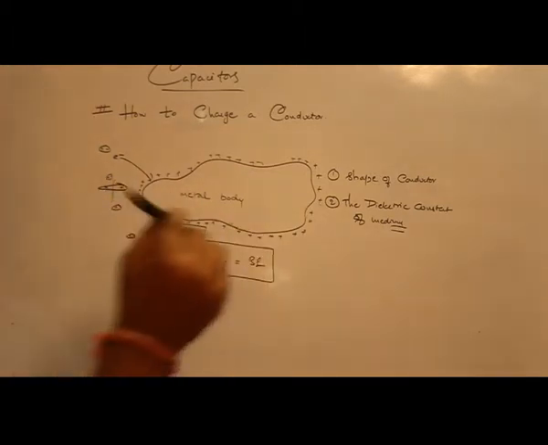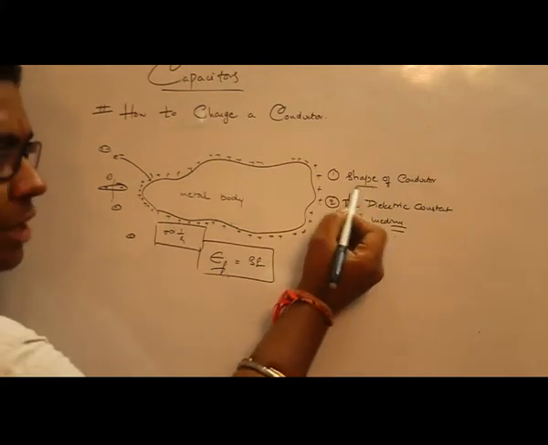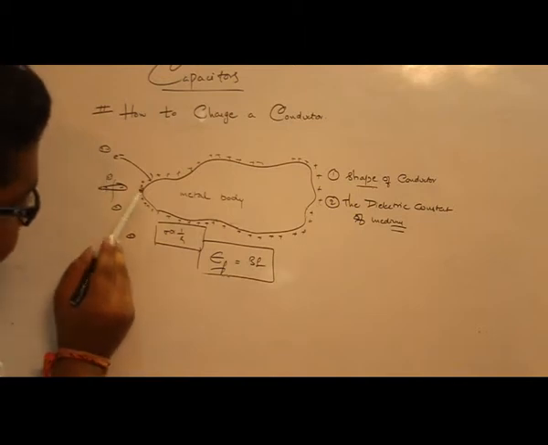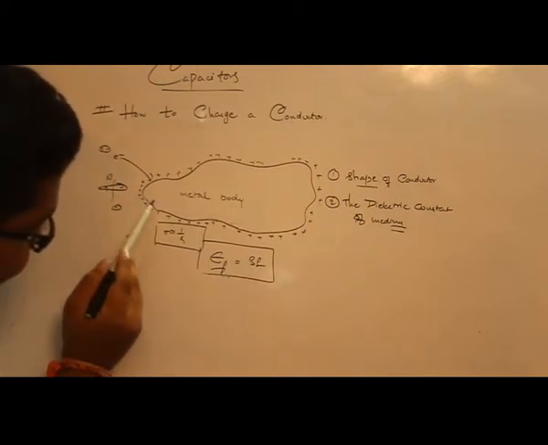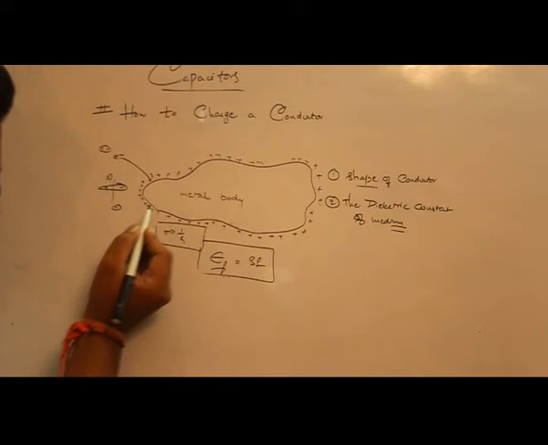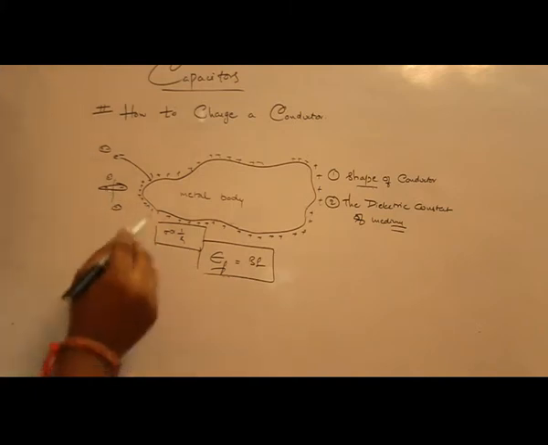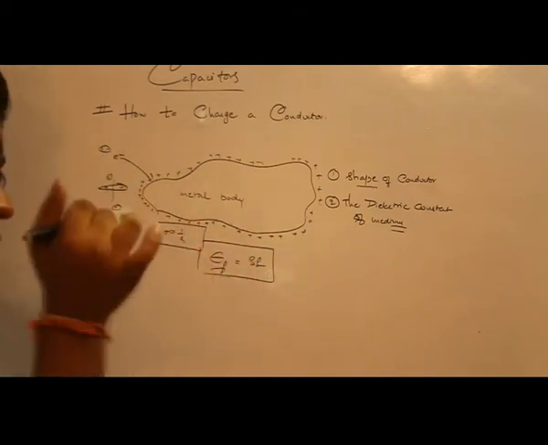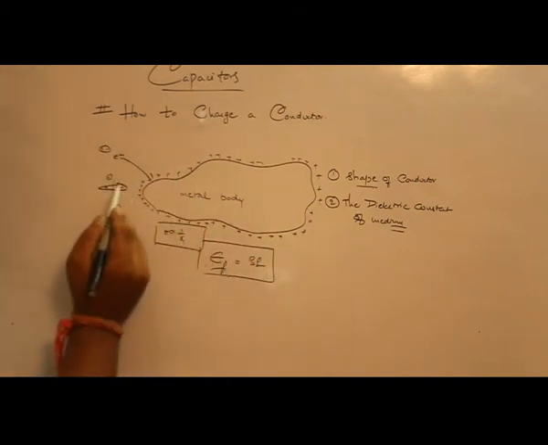Dear students, let's first discuss the shape of the conductor. If you consider this metal body, you can find that as the surface density is very large due to the sharp edges, the breaking force will be more. If there are no sharp edges, then the charge up to which it can be charged will be more. Therefore, it depends upon the shape of the conductor.